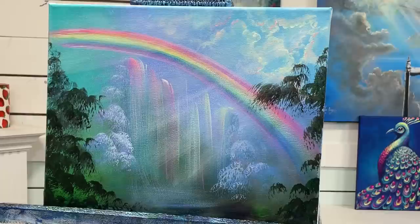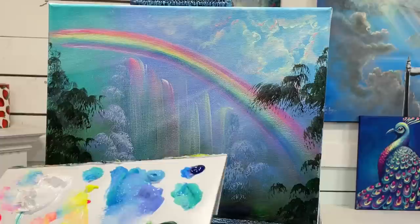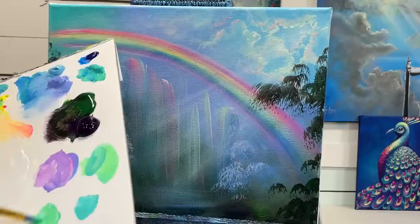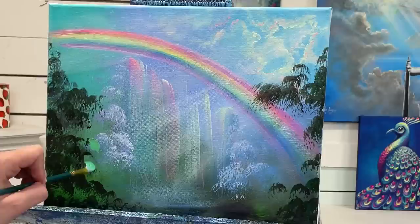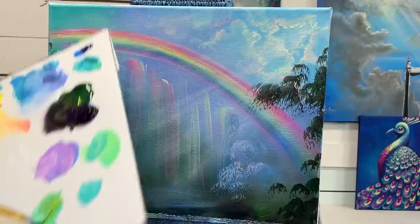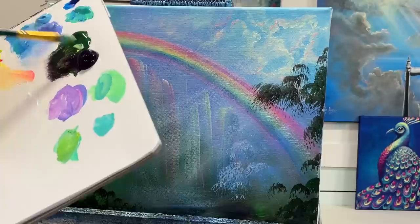Go back over to my small Filbert brush, my number 8. I'm going to take my yellow turquoise and some white. Take a little bit more of that yellow. And I'm going to go inside, push. Push and twist, and then in a V or a point. You can even add a little bit of that sap green in there too. Change up your shades of green.